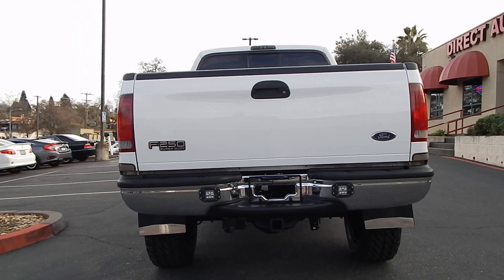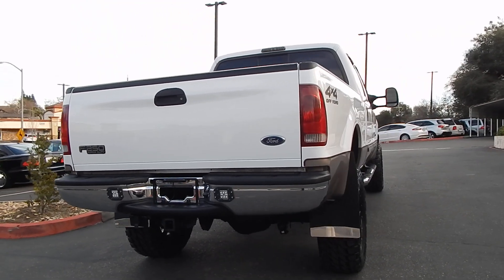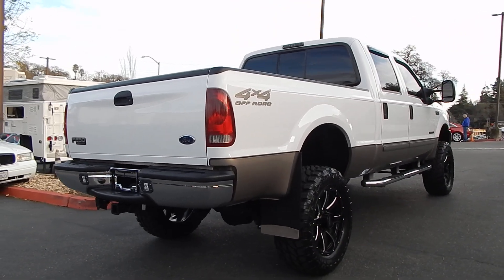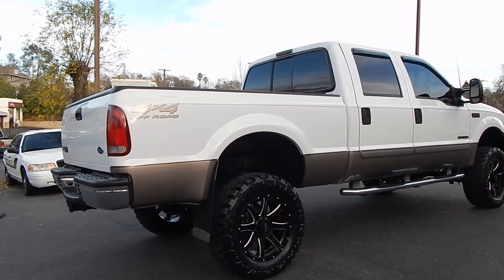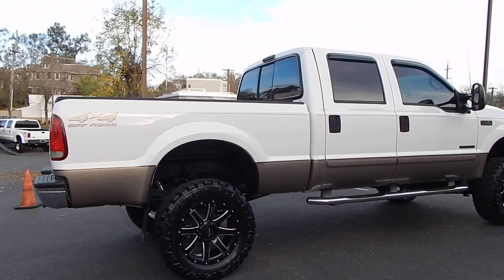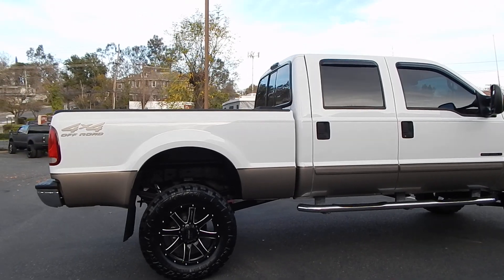They have hundreds of thousands of miles on them. They've been used as contractors' trucks, construction trucks, plumbers' trucks. Employees have driven them. They just never come out cherry like this, so we always have to compromise. We typically come across them in good running order, but quite honestly — excuse my French — they look like they've been to hell and back. It's very rare to come across one that's been truly babied and truly taken care of like this one.